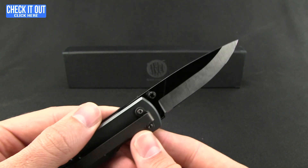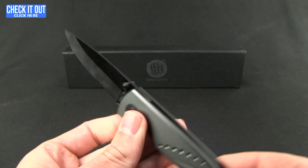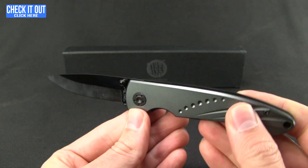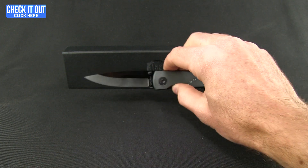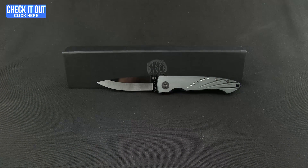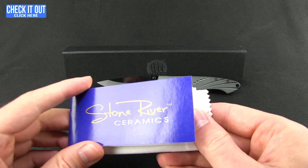Nice high polish, mirror polish on it. In the black, there are some different colors which I'll show you. This has about a three-inch blade, and with all knives you're not going to really want to use this one for prying, especially since it's ceramic. Nor are you going to want to tackle really hard materials. These are a little bit more made as a gentleman's kind of knife — able to do tape, paper, food processing, rather than really hard, dense material.